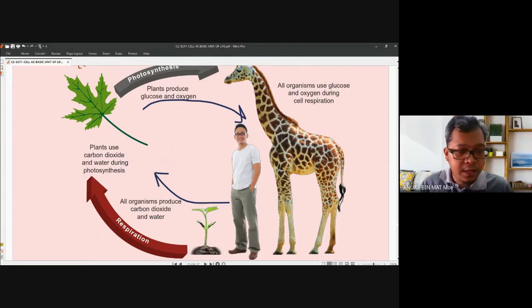No? Can you understand it? Never mind. Like I said earlier, we will try any practical when you come back to the school. But in this topic, you just remember the word equation for respiration and the word equation for the process of photosynthesis. What is the difference? And they are complementary. They depend on each other. Respiration needs photosynthesis, and photosynthesis also needs respiration.